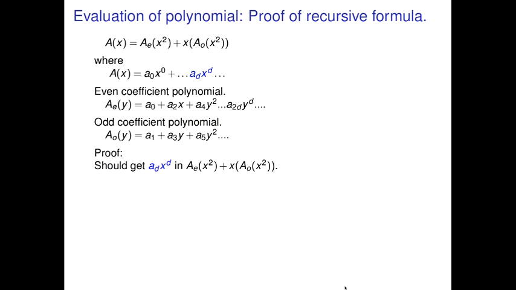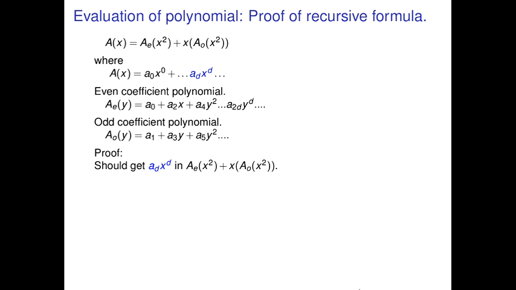So now what you need to reconstruct A of x is, let's think about a term of A of x. A of x, the dth power of x, has the coefficient a sub d. So when you do this expression, if you want to say these two are equal, if you think about the coefficient of x to the d when you evaluate this thing with x as a variable, you get back a_d x to the d, right? And then term by term you will know that the left-hand side is equal to the right-hand side at the top of the slide.